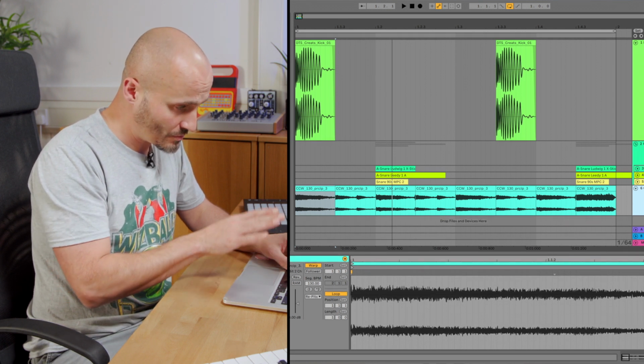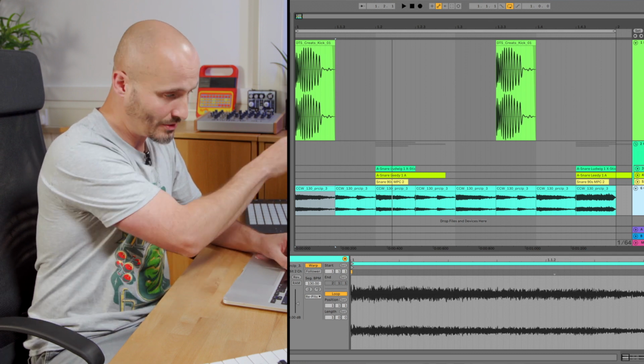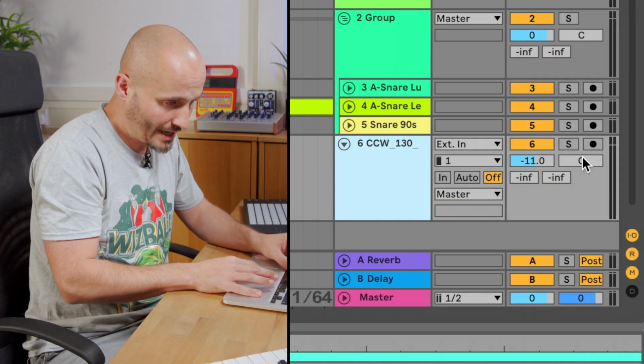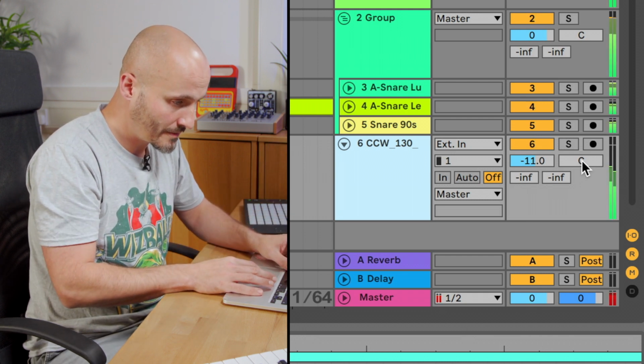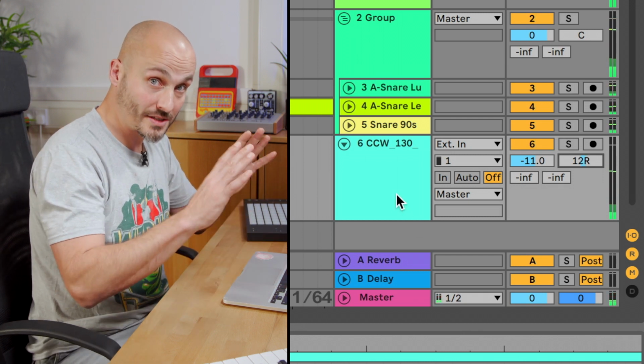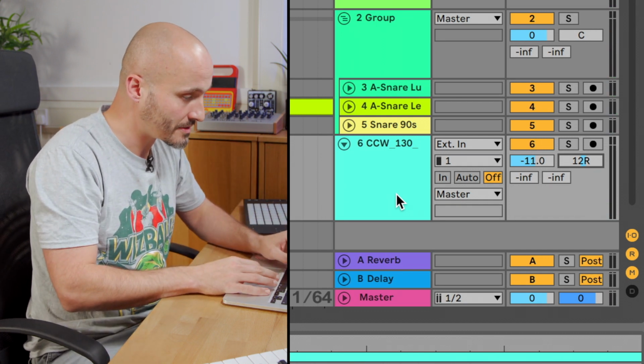The other thing I've noticed with this particular loop is the actual balance of the signal is much louder on the left-hand side. So we have a panorama control here where we can just change the balance of the left and right channels. And make that way more centralized in terms of being equal in volume for the left and right speakers.